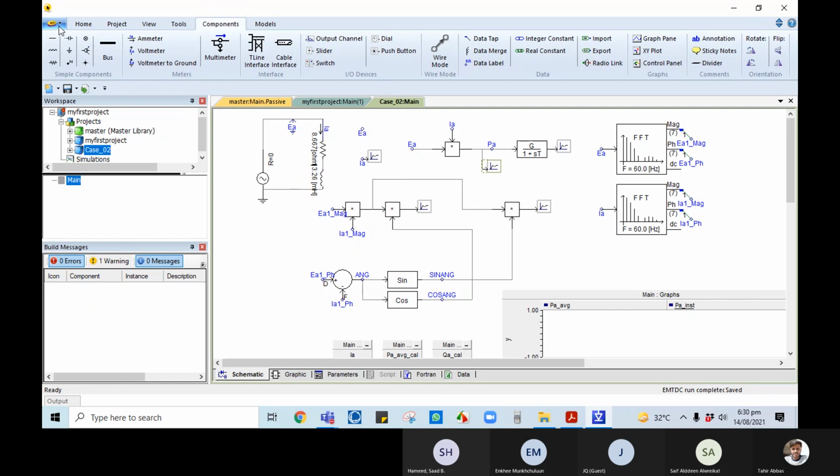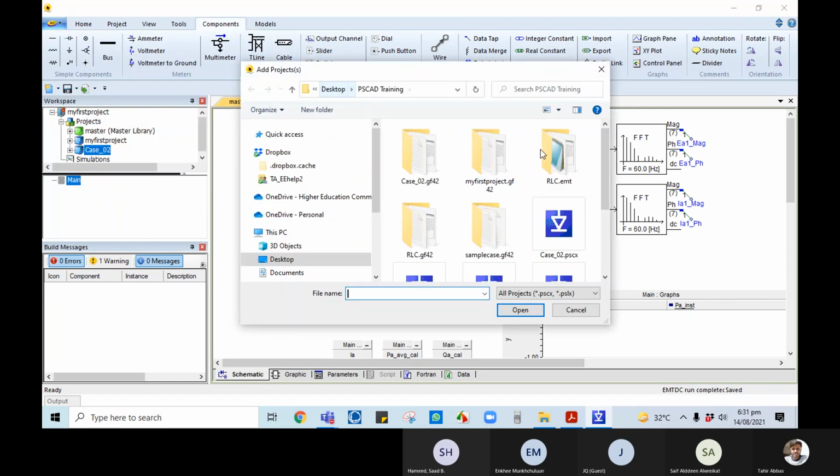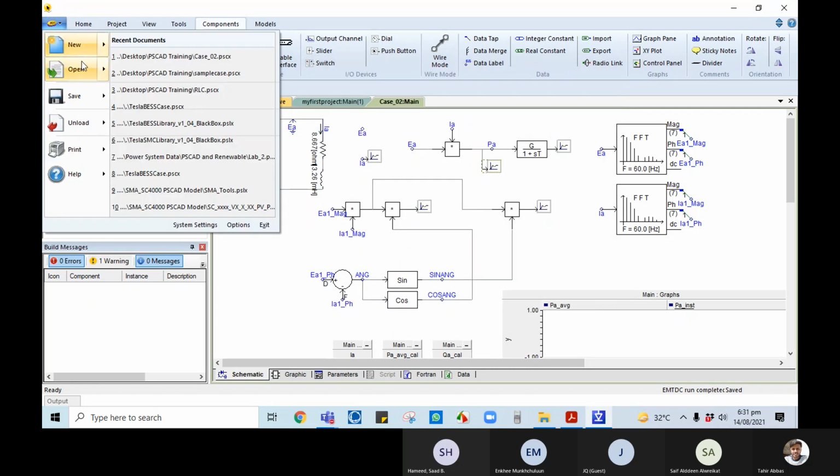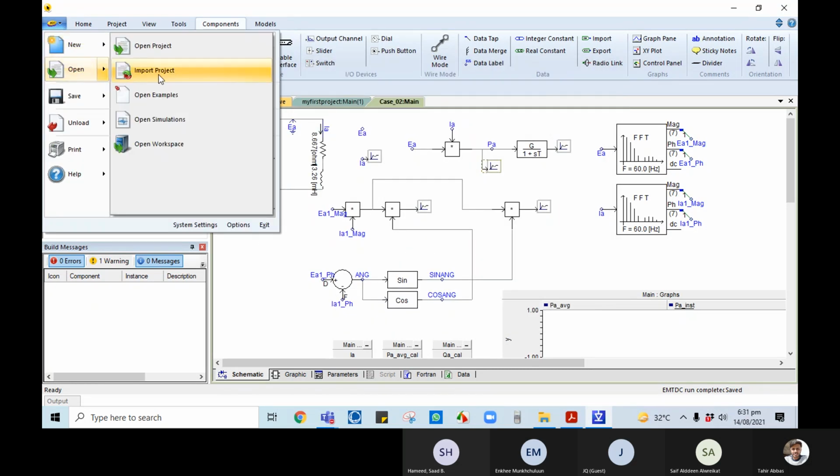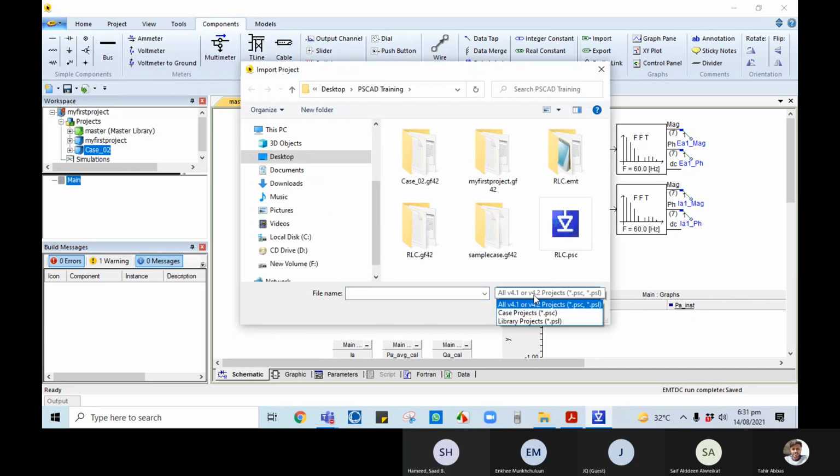Okay, now the most important thing is that I can open this file. Other than open, just go to open and then import. I have shown this advantage of making import. If you click on import, you can open all version files, like up to 4.1 and 4.2. Otherwise, if you use a direct open, you can open only a 4.5 file. So if I have saved a file in my previous versions, I can make use of this file by using import.